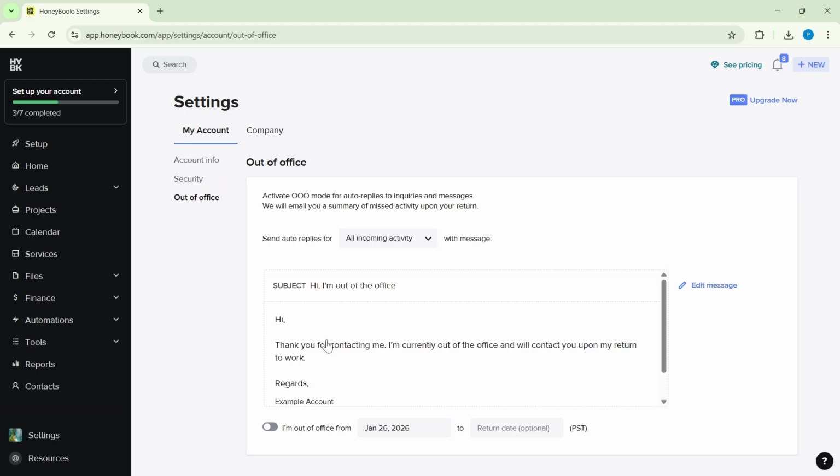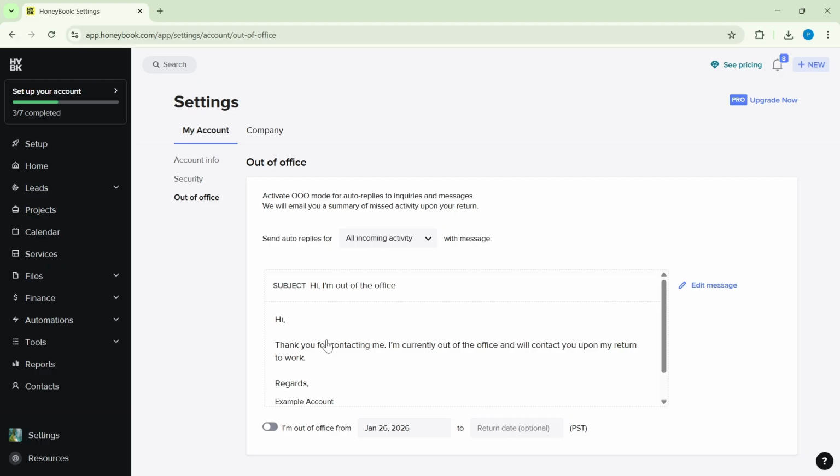Below the toggle, you can edit the existing Out of Office template. Update the subject line to make it clear that you're away, and then refine the message body. Aim for a friendly, concise note that shares when you'll be unavailable and when people can expect a response. You can include a general time frame, like, "I'll be back on Monday," and, if helpful, a brief note about limited access to email. Avoid sharing any private details. Keep it professional and simple.